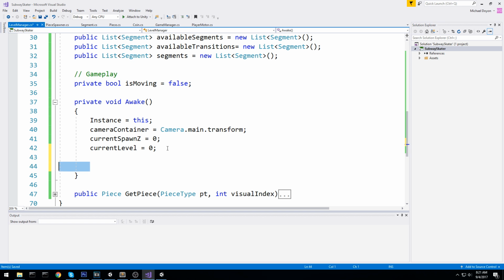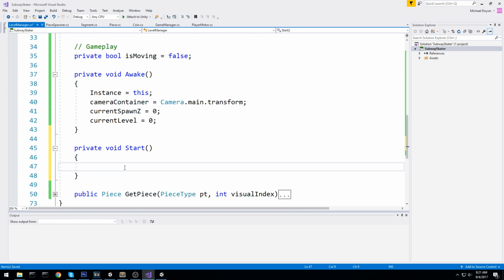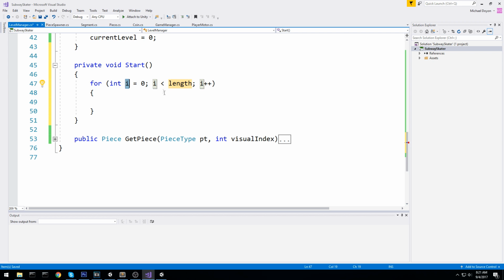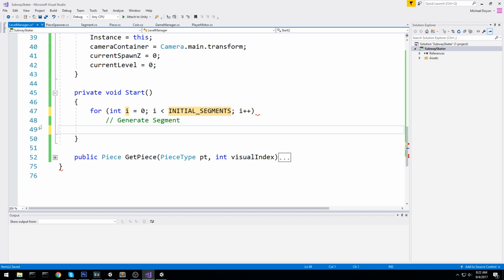I'm going to actually go into a Start now at this point. Private void Start. This is just one frame after the Awake, maybe not one frame depending on how long it takes to load, but just after the Awake. We are going to spawn every single segment. So let's do for, and then I just double tap on the tab, so just for, then you click tab two times, and it's going to create a for loop for you. I'm going to say as long as i is smaller than the initial amount of segments, let's go ahead and generate a segment. We don't need these since we're only going to be calling this on a single line.